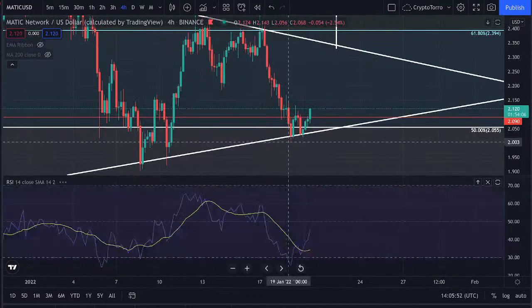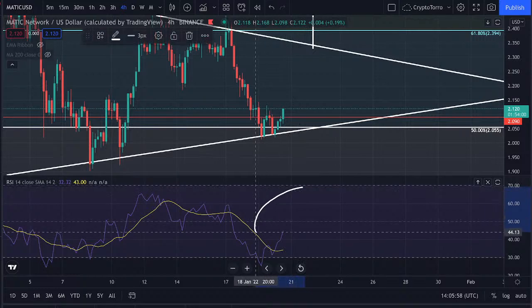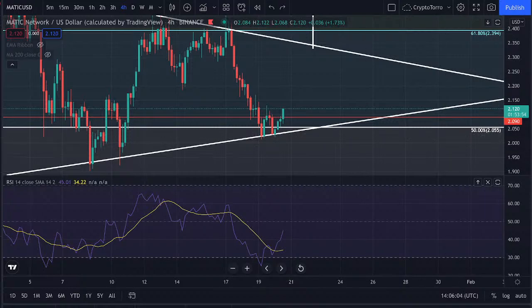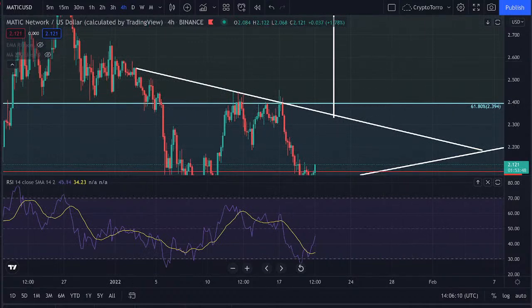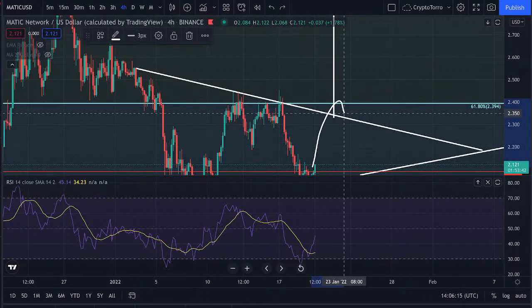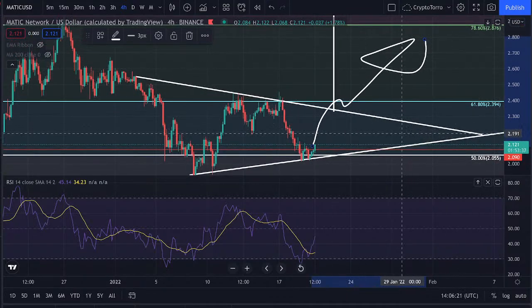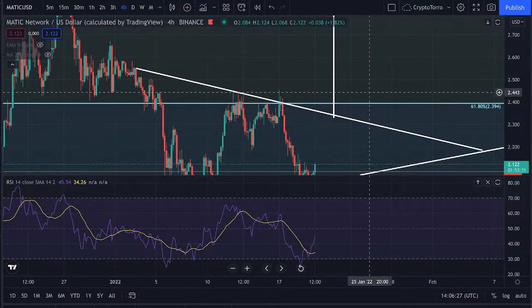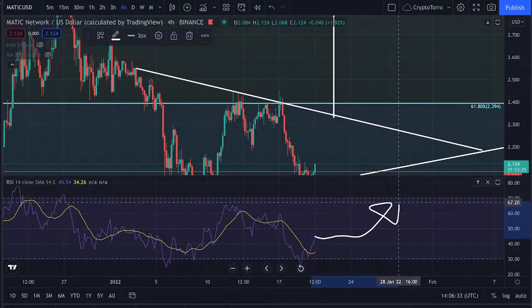But if we enable the RSI, what I think is also looking very marvelous is that we do have plenty of space to see further continuation towards the upside. So this is actually confirming that the possible major move will be getting started on MATIC right now, and especially a level that you want to monitor closely in the immediate short term is this descending resistance, because if we do break outside of this pattern, a major move towards the new all-time high could be getting created, and that is something I will be absolutely looking forward to. And the 4-hourly RSI is also confirming that we have the potential to see that move getting started.